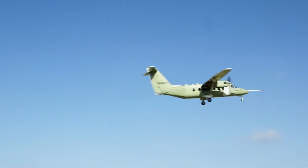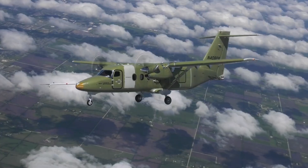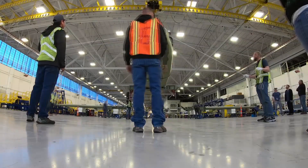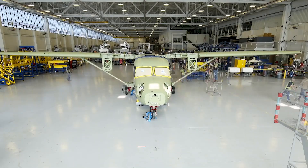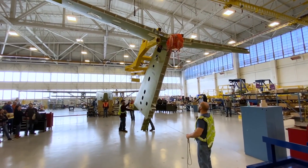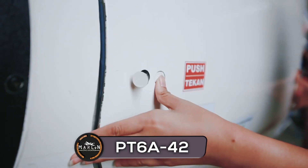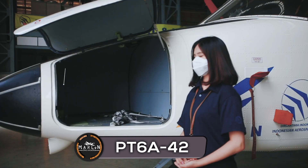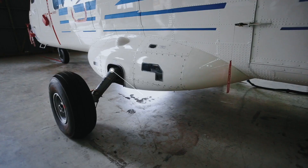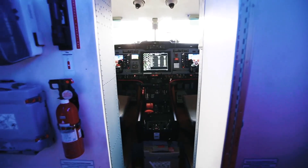The engine manufacturer for both the Cessna Sky Courier and N219 Nurtanio is Pratt & Whitney Canada. The Sky Courier has the PT6A-65SC engine model with a power rating of 1,100 shaft horsepower each. The engines are partnered with McCauley Black Mac four-blade aluminum propellers, which feature auto-feathering and reverse. The N219 Nurtanio has two Pratt & Whitney Canada PT6A-42 engine models with a power rating of 850 shaft horsepower each, partnered with Hartzell four-bladed metal propellers.